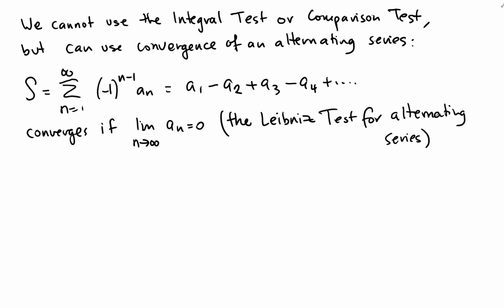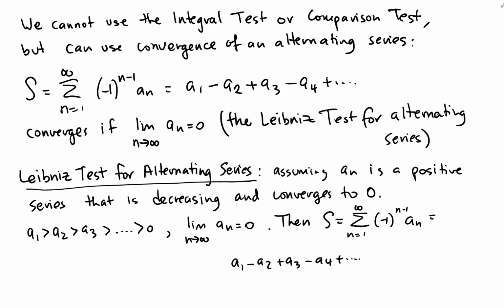And upon closer inspection, this Leibniz test for alternating series makes quite a bit of sense, because if you're adding values that are getting smaller and smaller, they're decreasing, then it will converge. Let me formalize this. The Leibniz test will assume that you have a sub n, which is a positive series that's decreasing, converging to 0. So each previous term is a little bit smaller and eventually going to become 0, which is the limit as n goes to infinity of a sub n is 0.